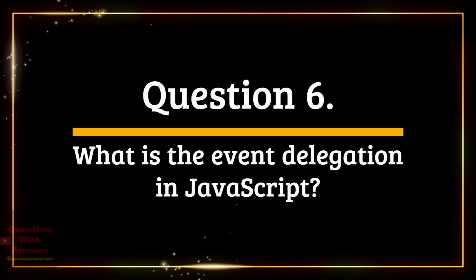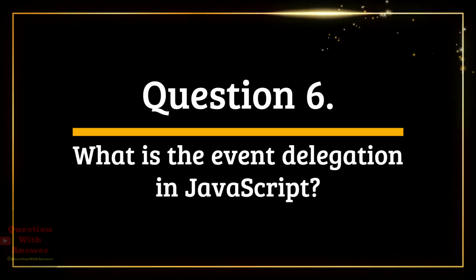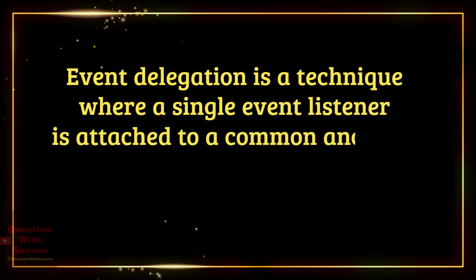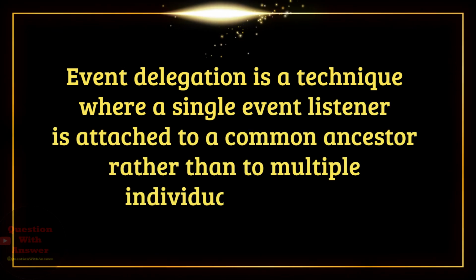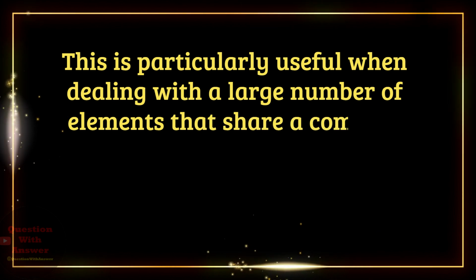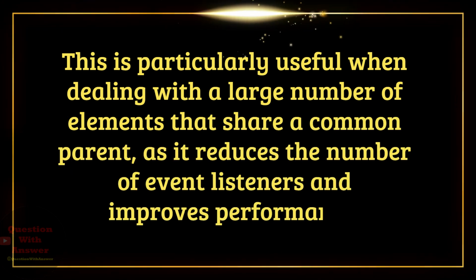Question 6. What is the event delegation in JavaScript? Answer. Event delegation is a technique where a single event listener is attached to a common ancestor rather than to multiple individual elements. This is particularly useful when dealing with a large number of elements that share a common parent, as it reduces the number of event listeners and improves performance.